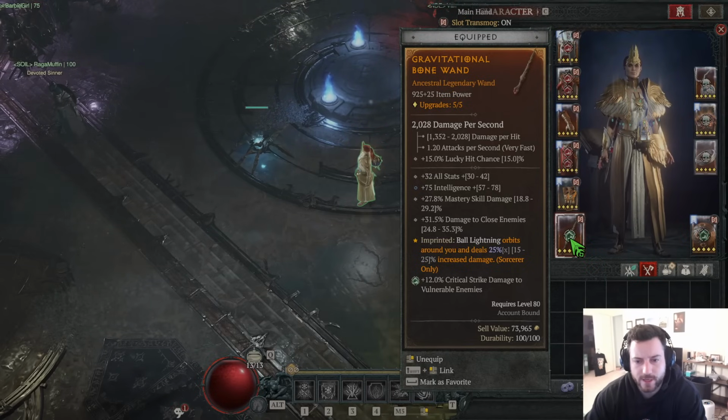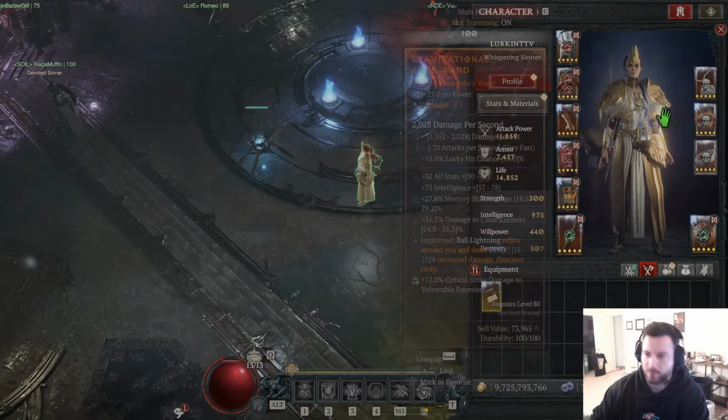Int, all stats, and then optimally you want mastery damage and damage to close, but honestly you can take any, it doesn't really matter. You can take any two additives that have high uptime, like say crit damage or vulnerable damage, because your lightning spears are making everything vulnerable.